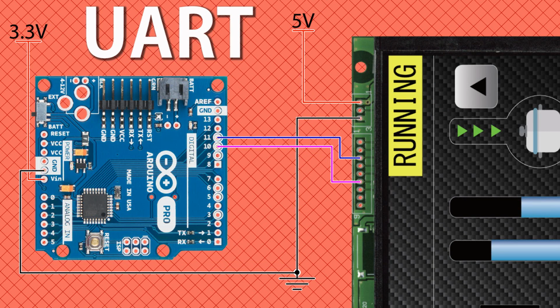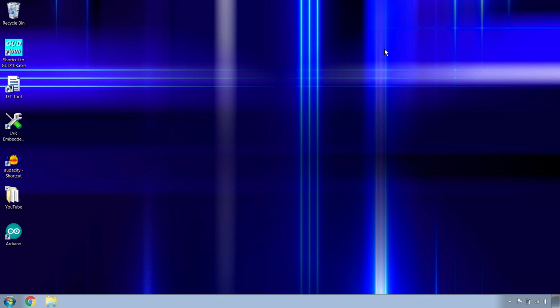For UART, which is the interface we'll be using in this tutorial, pin 11 or transmit will be connected to pin 3, and pin 10 receive will be connected to pin 6. Once your Arduino Pro has been connected to your GU-TFT to use the UART interface, make sure that you have 5 volts of power going into the TFT, 3.3 volts of power going into the Arduino, and the FTDI cable plugged into the Arduino and into your PC with the 5 volt power line cut.